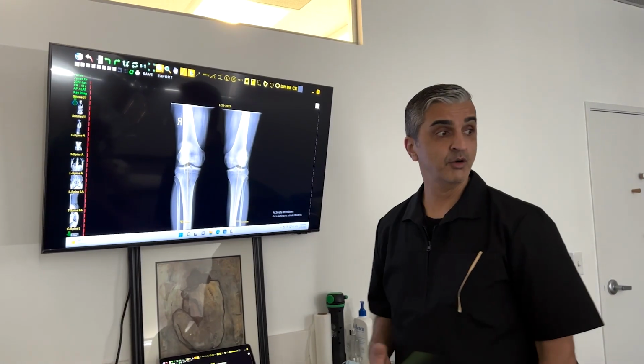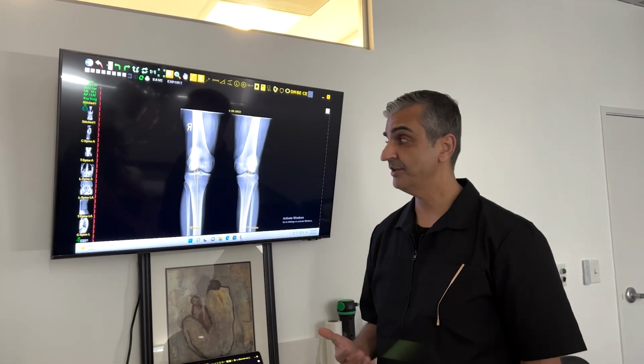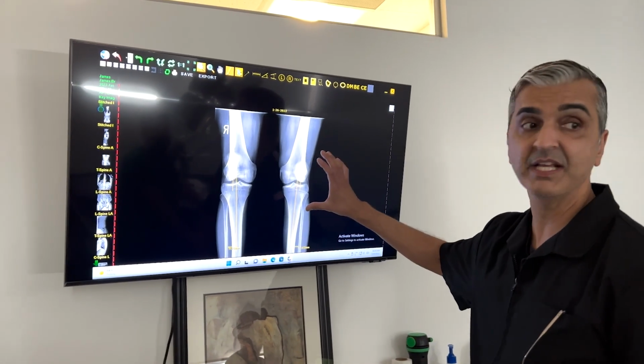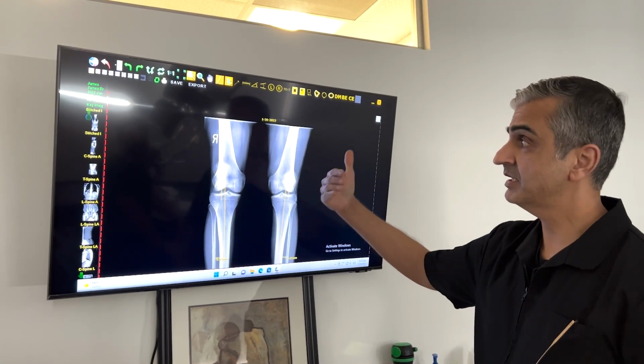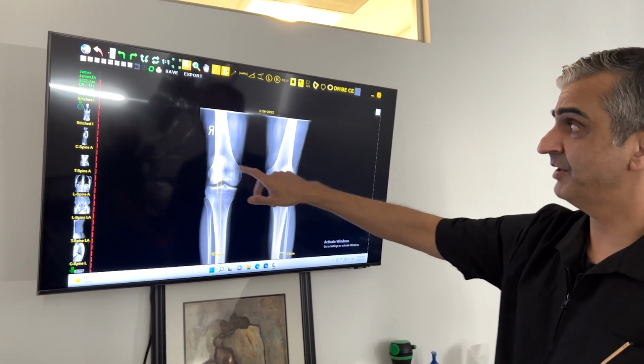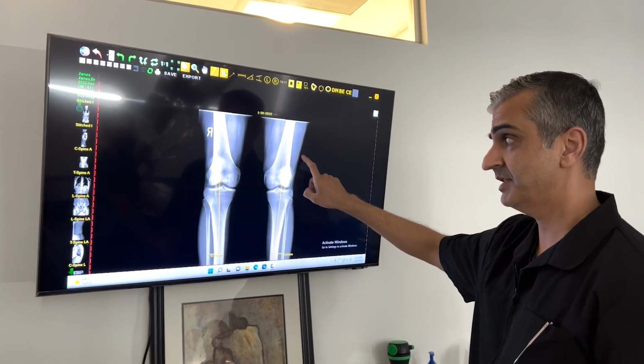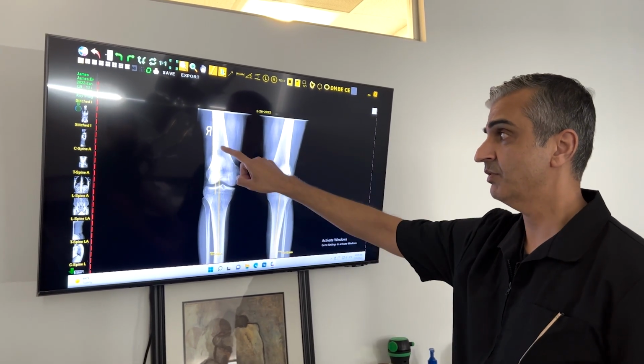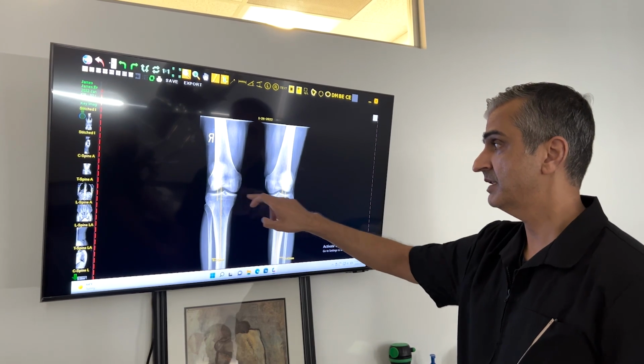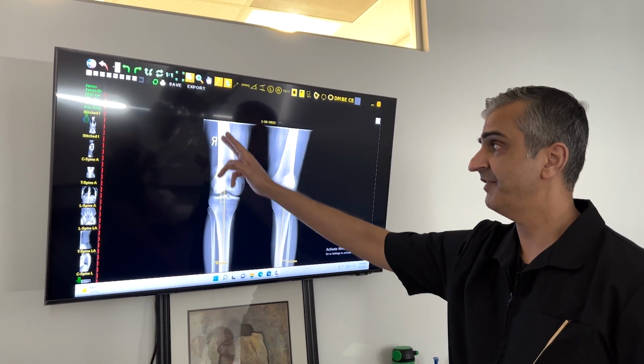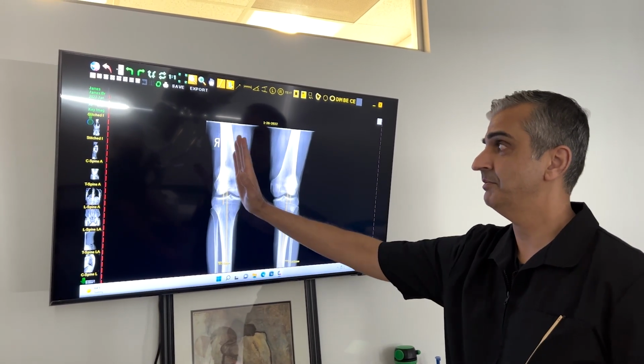So Brian, we're going to go over your knee x-rays. We had your knee x-rays done. This is an AP comparative knee x-ray, looking at you as if we're looking at you from the front. This is the right side. This is the left side. In the analysis, there's two lines that I still need to draw in. We're looking at the femur line and the tibial line, which should match up.